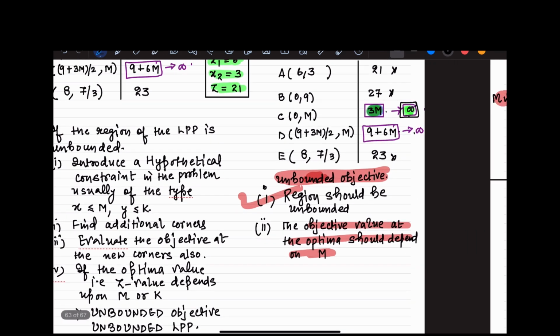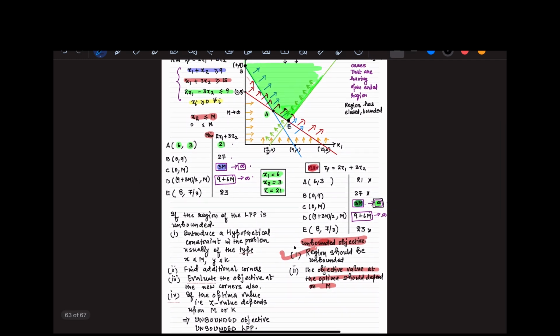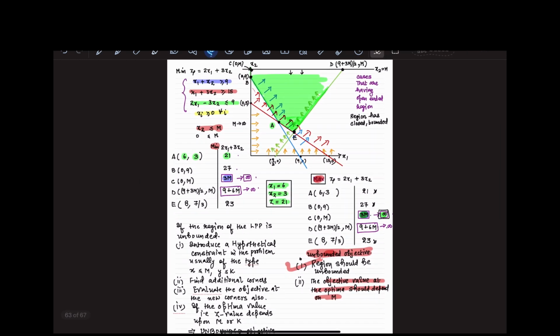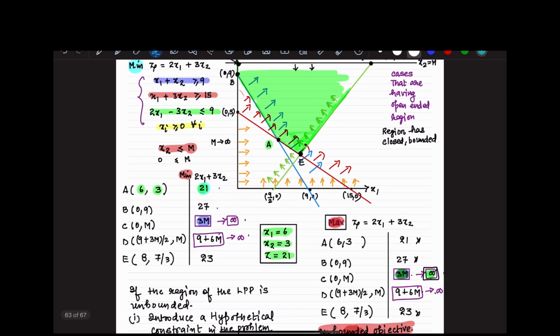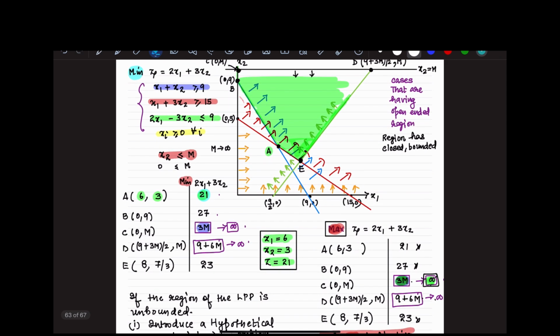See, why is this important is because, see, in this problem we had unboundedness in the region, and since our problem was for a minimization case, problem minimization का ही था, region was unbounded but the LPP was bounded. LPP means the objective becomes finite. So LPP का तो आंसर आया है 21, that is finite. So unboundedness can be of two types. First is the unboundedness of the region, जो यहाँ पर है. जो यहाँ पर नहीं है वो क्या है कि यहाँ पर हमारा LPP जो कि मिनिमाइजेशन का था, वो LPP पूरा अनबाउंडेड नहीं था, सिर्फ रीजन अनबाउंडेड था.